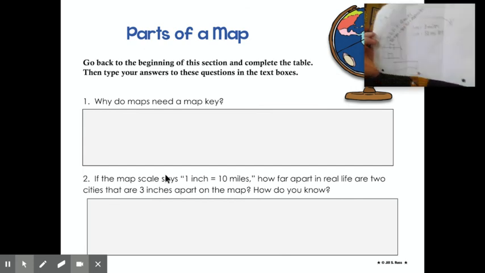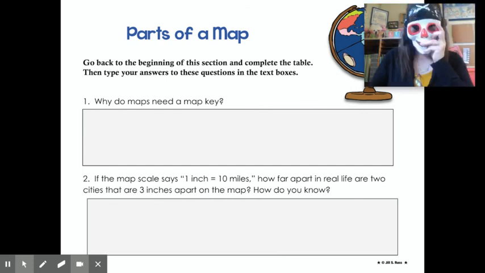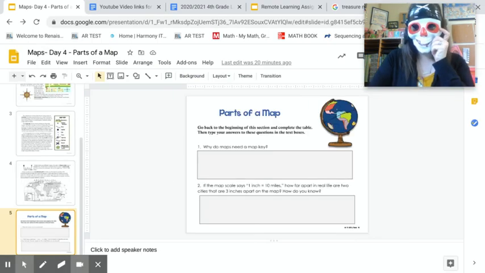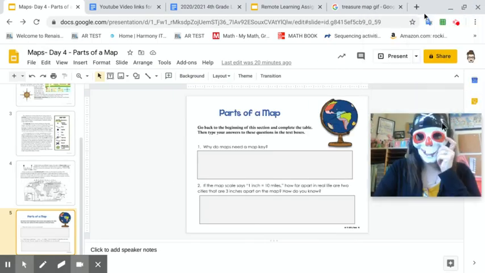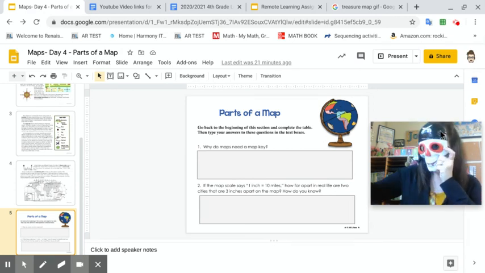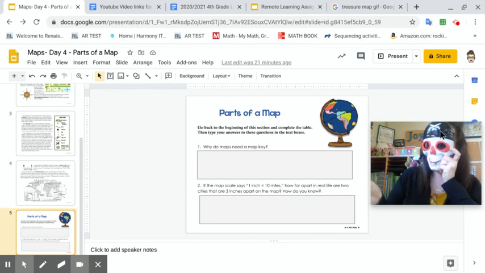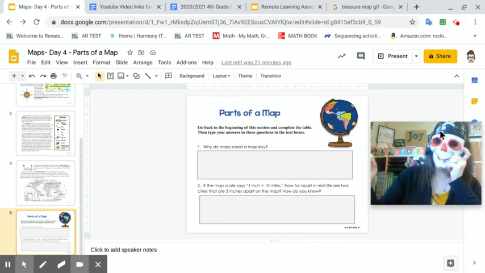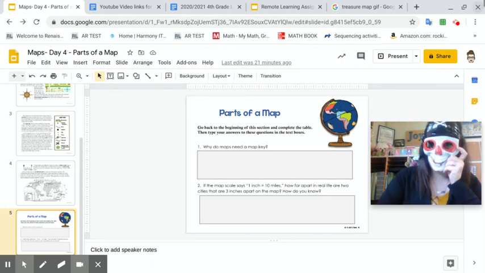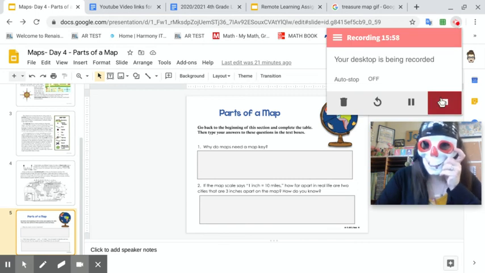All right, well, I am going to go get my pirate mask back on, and I am going to go ahead and start exploring and seeing if I can find that treasure, because I'll tell you what, now I have a really good idea of where this treasure might be. It looks like I have about 200 miles to travel, and it's somewhere past that tree. Still don't really know much on here because I don't have a map key, hey, but it's a good start. Again, always keep exploring and don't take my treasure.